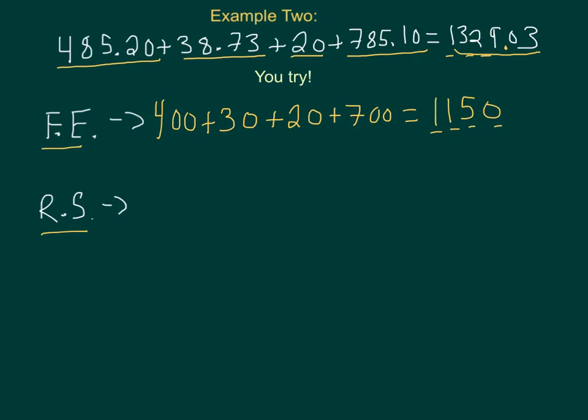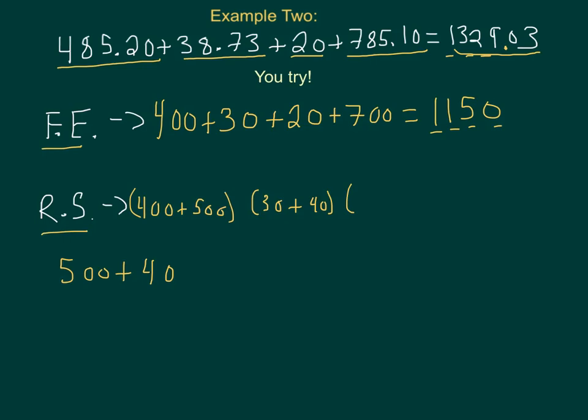Let's look at relative size. So once again, when we're looking at these numbers up top, we're going to look at 485 first. So when we look at that, 485 probably falls between, as we know, 400 and 500. So that is definitely closer to 500, so we're going to put 500 there. When we look at 38.5, it falls between 30 and 40. When we look at it, it's obviously closer to 40, so we'll keep the 40 there.